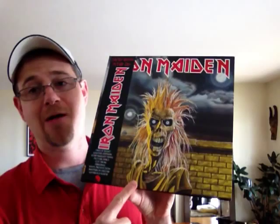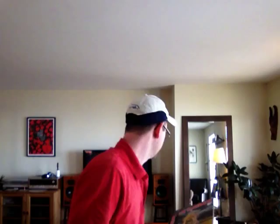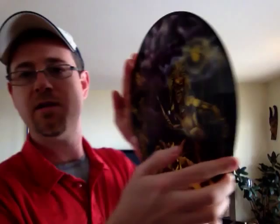Next up is the reissue of the same album — this is from the Pitcher Disc series that came out last year. I think I showed this in a previous video. In terms of sound, the reason I picked up the first two is because I think they sound the best. I'll show you the Pitcher Disc really quickly — there's Running Free from the Running Free single. That's just awesome. This is a great album; all the classics are there, and a majority of the songs are still played live to this day. It's nice to have both the original and the reissue.